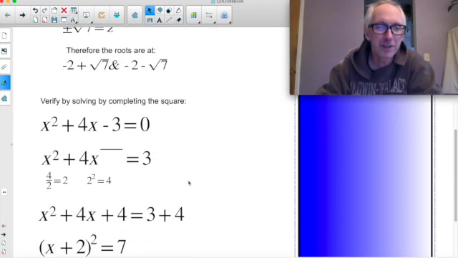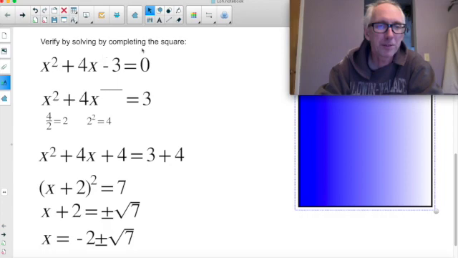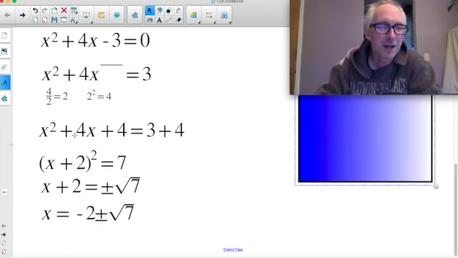All right, we can verify that that is the correct solution by solving by completing the square. So here's a little advice. When b is an even number and a is 1, it's really easier to use complete the square to get the answer. Okay, so we're going to do b over 2, which would be 4 over 2 is 2, and then squared is 4. And then we're going to add 4 to both sides, here and here. And then this is our perfect square trinomial. This becomes x plus 2 quantity squared equals 7.